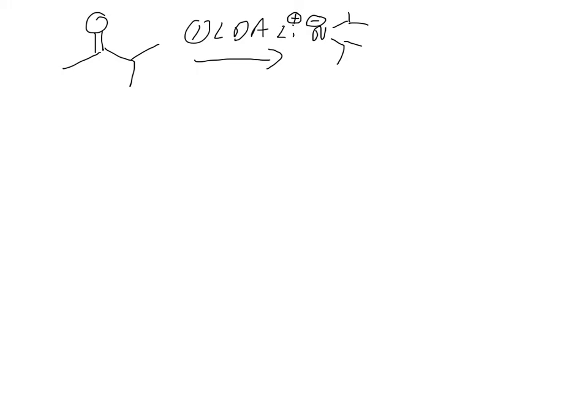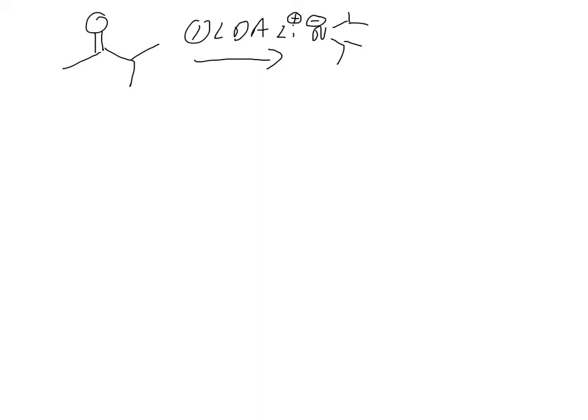So in this case, with this ketone, I have two alpha CHs, right? Two types of alpha CHs. So which one am I going to pick if I react with LDA, with the alpha CH? The more substituted or less substituted? Less, because it's bulky, right? LDA is big. I'm going to go for the less substituted alkene, or less substituted enolate.